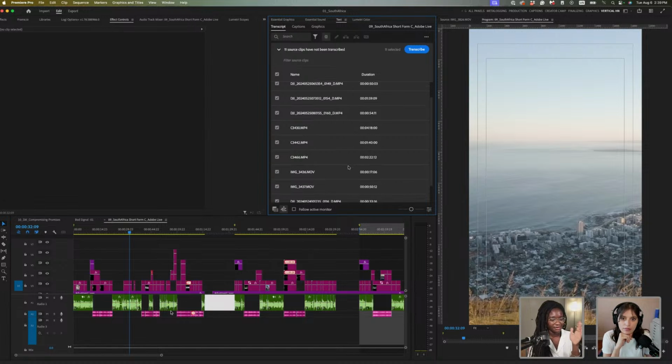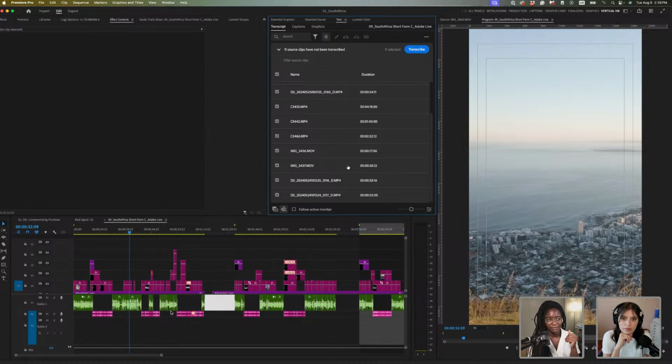Premiere doesn't differentiate between audio clips and video clips. It's like, I'm going to transcribe everything, which, if you're someone who edits via transcription, then go for it. I usually don't. So for me, I'm just singling out the DJI clips, because I know those are the ones I need transcribed.